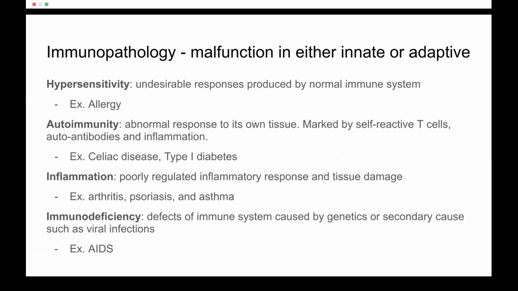And also we have immunodeficiency, and that is when our immune system is compromised and we could lose partial or entire response, and that could be caused by genetics and could also have secondary causes like environmental factors such as bacterial, viral infections, and also can be caused by malnutrition, and can also be caused by, for example, if you have autoimmune disease, which we talked about, where your immune system attacks your own tissue.